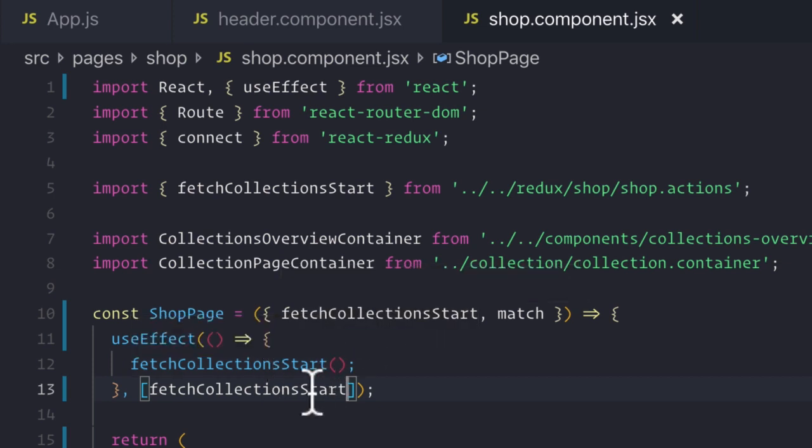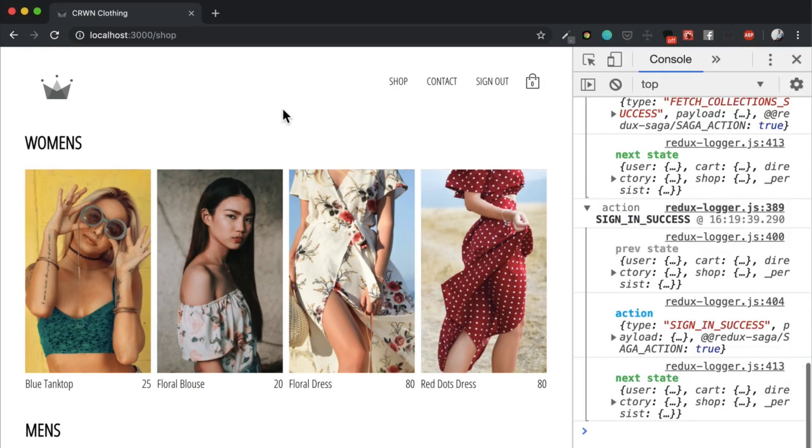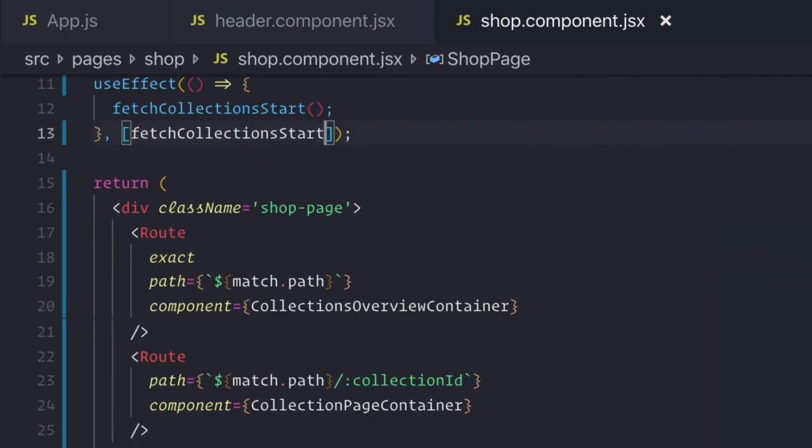And I know it sounds rather complicated, but this will make more sense the more you actually encounter useEffect, right? It's just one of those caveats of useEffect. But for our case, right, we simply want to use it like a component did mount. So we have no problem passing fetch collection start. And now, again, we won't end up with that double render because we are no longer listening for useEffect to trigger even if our re-render happens.